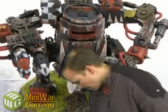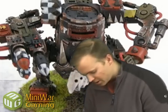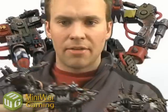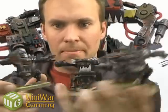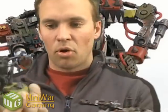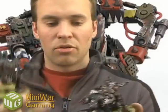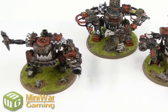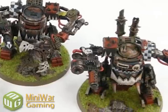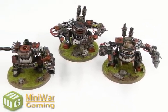Here are the Killa Kans, magnetized. Anybody who's built these before — they go together so easy and so fast. In total to assemble and magnetize all three of these, I spent about two hours. The Def Dread took me about an hour and a half, and these guys are a little bit longer just because there's three of them. This is going to look awesome on the table. They're plastic, so they're not going to fall apart on me and they're not going to get paint chip. The poses are great — you can obviously mix it up a little bit more than I did, maybe put a Grot out of the top or something like that. Hope you enjoyed it — check out the channel for more pictures and explanation. If you have any questions, feel free to post a comment or send me a message on miniwargaming.com. Thanks a lot, take care.